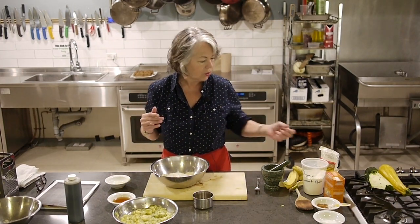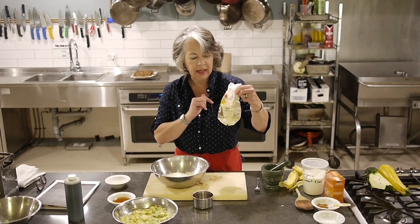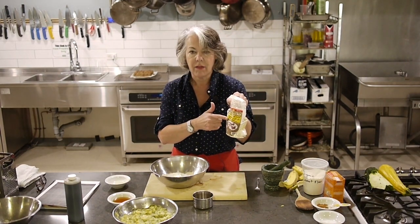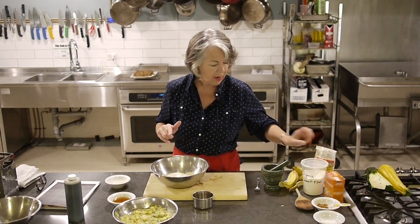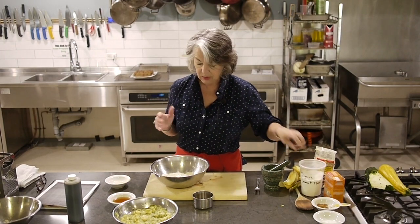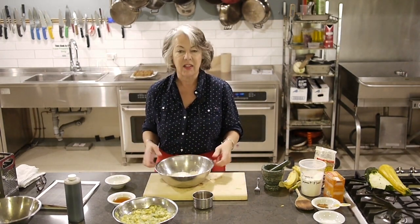So I've got 2 cups of flour in here, and I'm going to boost the nutrition value by taking out 1 cup of flour and substituting 1/2 cup of chickpea flour and 1/2 cup of coconut flour. Okay, so we still have our 2 cups of flour, but we've got a couple of additional flours. So you could do that with millet flour or any flours that you've got that are whole grain or alternative to wheat.